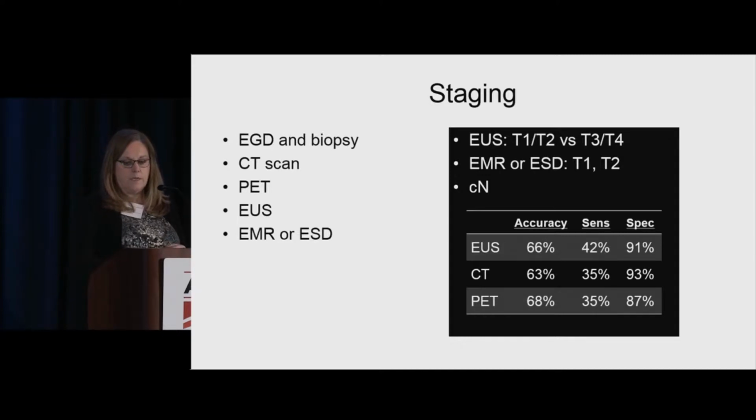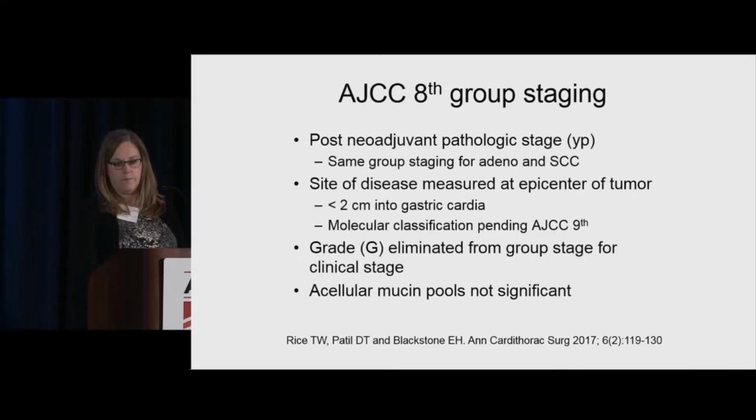And I listed 3 studies there, the EUS, the CT, and the PET. All of those are used to identify lymph nodes. And this is clinically, not by pathology, not by biopsy. And as you can see, the accuracy of each of those are about the same. The sensitivity is about the same, and the specificity is about the same. So none of them are perfect, and we look at the combination of all this to make a clinical judgment as to what our patient's stage is. So any of these tests have something to contribute, but none of them are perfect.